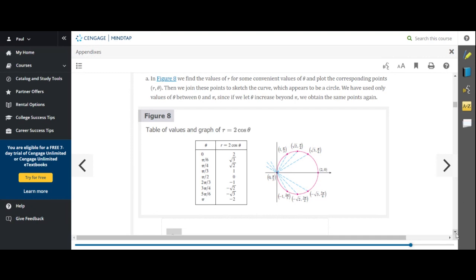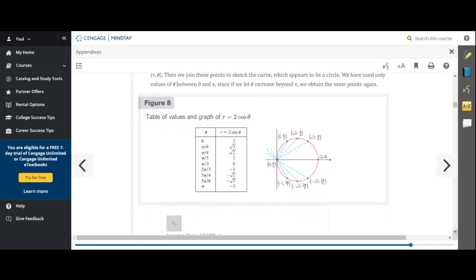Okay. Are there any questions on that, on figure 8? All right, well, let me ask you, in the circle on figure 8, what does the center of the circle appear to be? What does the center of that circle in figure 8, that red circle, appear to be? That's right, Kahindi, it's 1, 0.